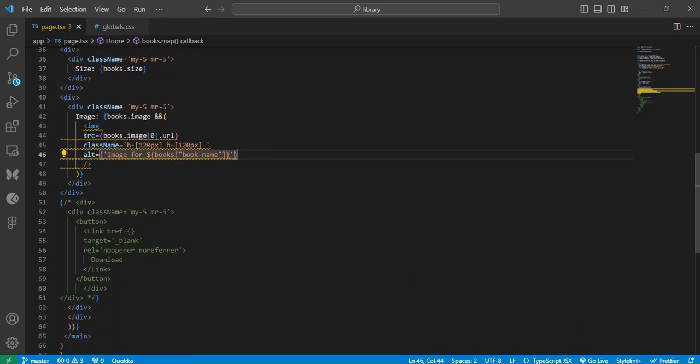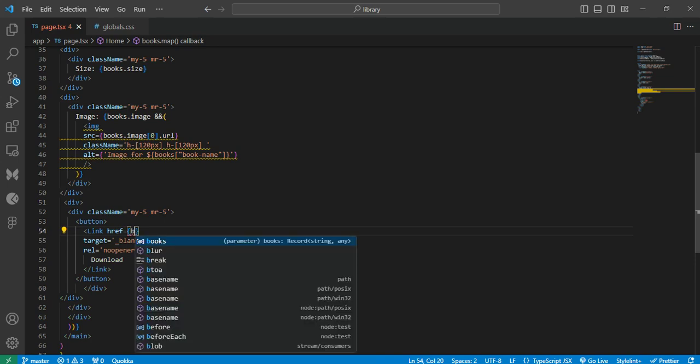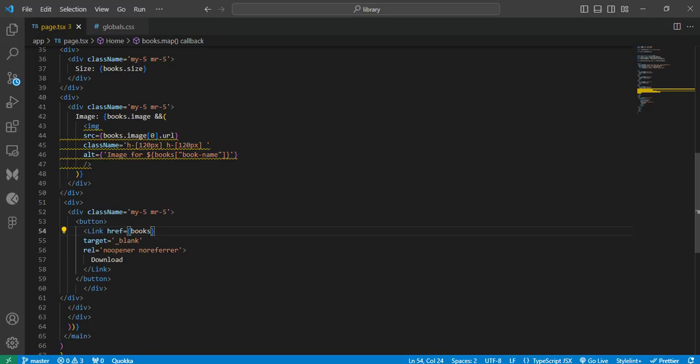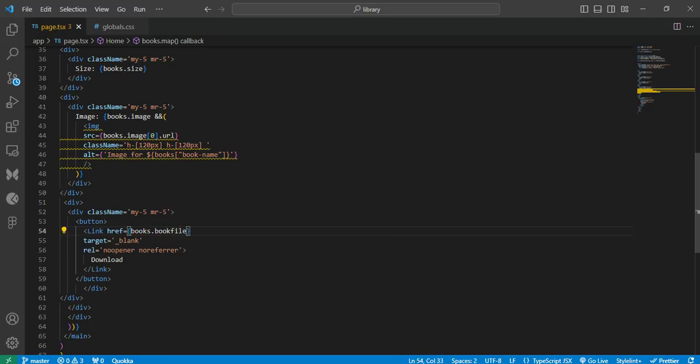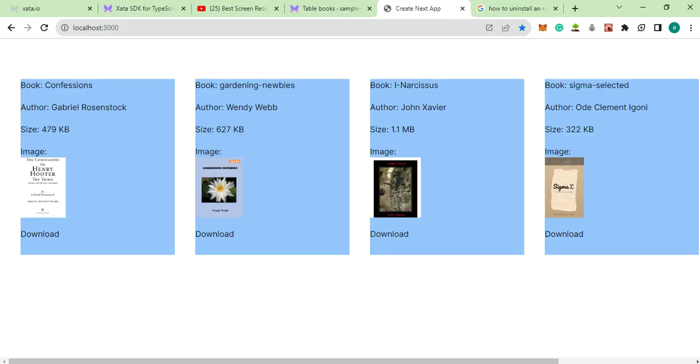And then our download button, let's make it active. Then the link. Let's refresh our website and see the results of all this.